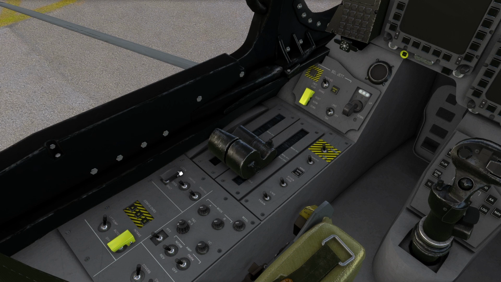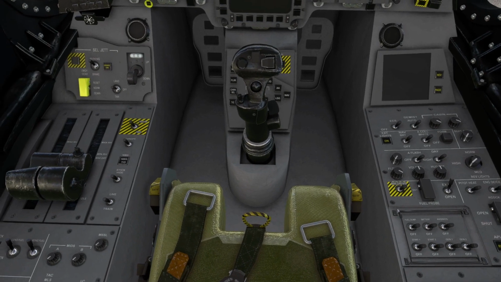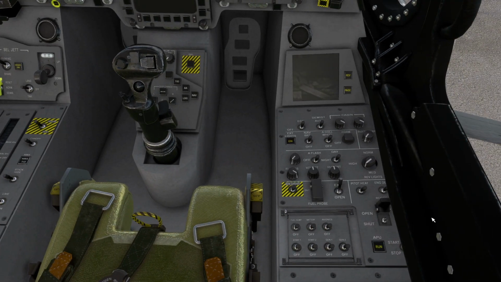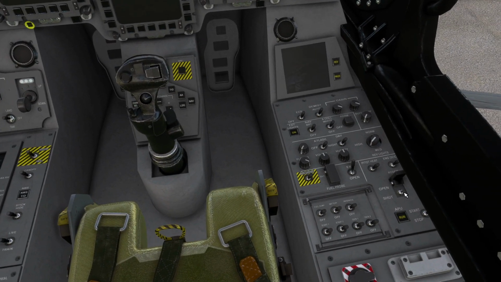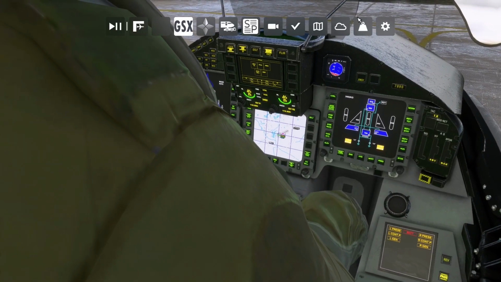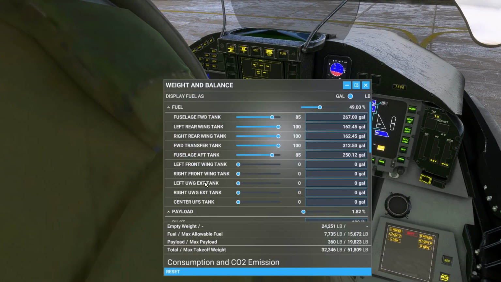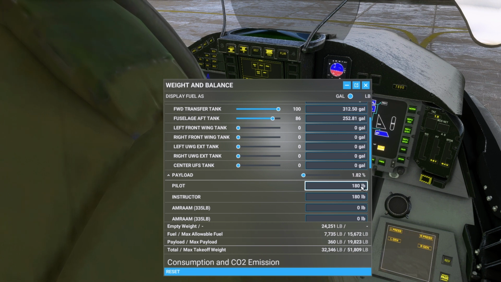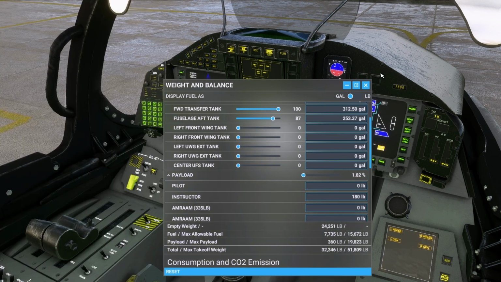You can close that now. Left engine fuel and right engine fuel on. Open the right cock and open that and close the cover, and battery and avionics switch on. To get rid of the pilot, all we have to do is go to the pilot and the payload and just set that to 0.